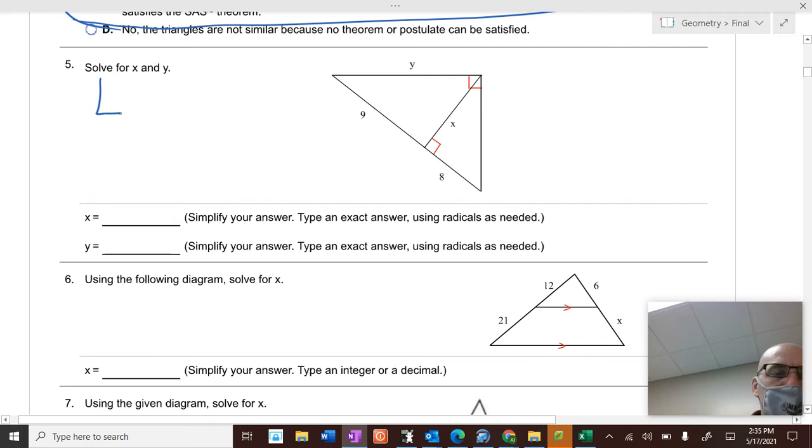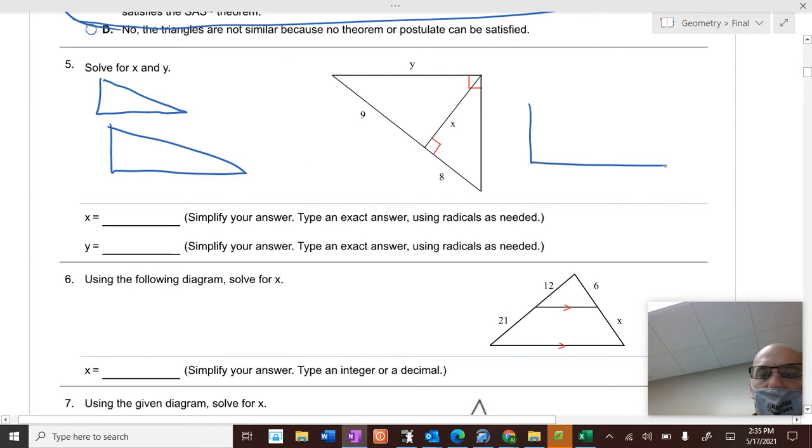Okay, this is the baby mama papa one. So draw out your baby, your mama, and your papa triangles. For baby, the short side is 8, the medium side is x. For mama, the short side is x. The medium side of baby is always the short side of mama. Okay? So, short side is x, medium side is 9, hypotenuse is y. Papa, we don't know the short side. The medium side is y, the hypotenuse is 17.